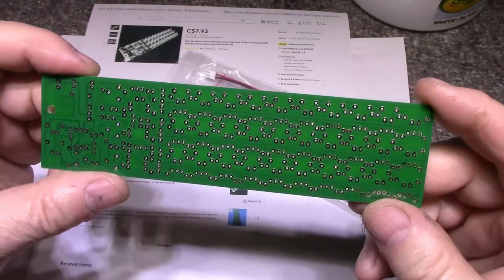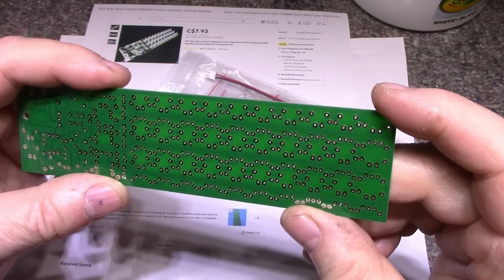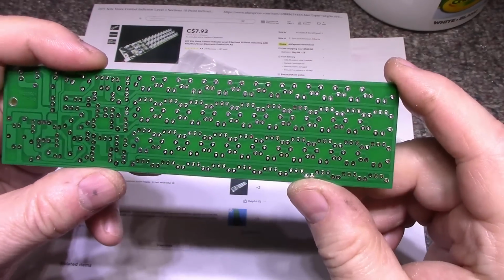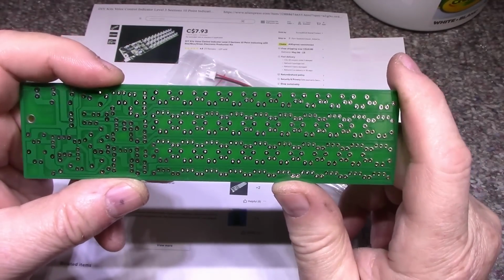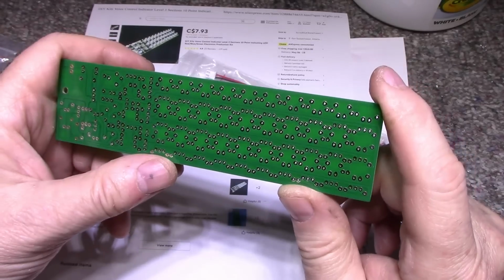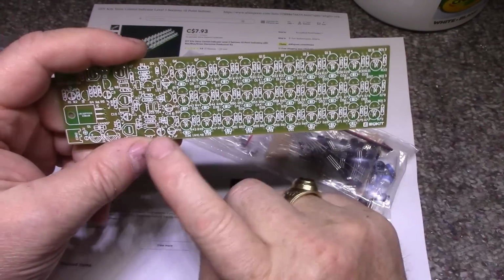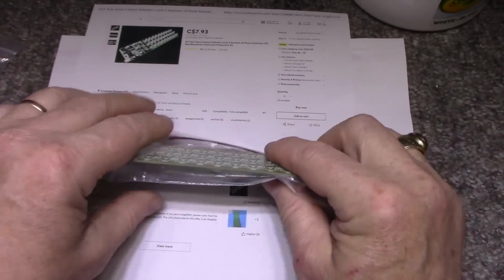This board is actually very nice construction. It's got solder mask and everything, so it shouldn't be too difficult to solder up, even for beginners. The pads are pretty small, so you need a fine tip on your soldering iron, but I think by the time you're done with this, you're going to get some experience on how to solder a kit together. So that's the reason why I bought it. I thought it was interesting too. It has the 3 bands of LEDs. I'm curious how that works. Let's look at the schematic.